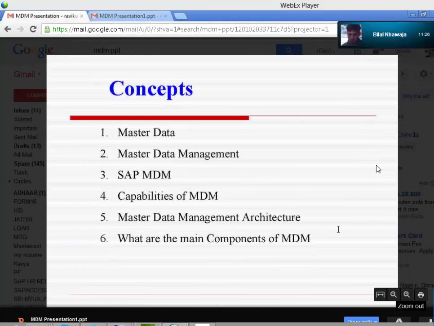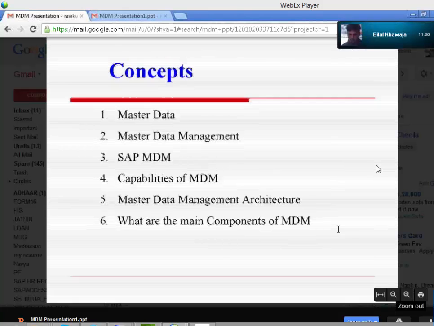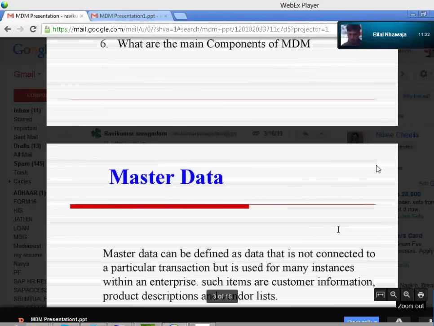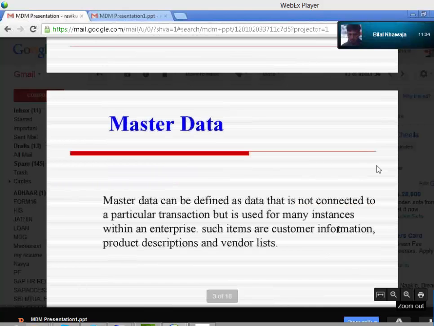Right, these are the areas we are now going to discuss. But I think you are well aware of the purpose of master data, right? It is the information which doesn't vary very frequently and will be used by any kind of transactions performed by the organization.